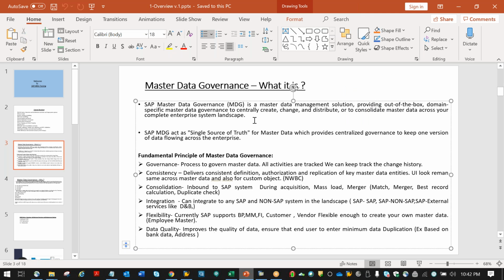SAP has given a provision that you can install MDG on the same system. This is the case of co-deployment. In co-deployment, both master data and transaction data are created on the same system. No separate systems are there.